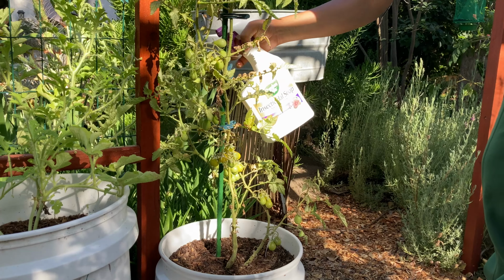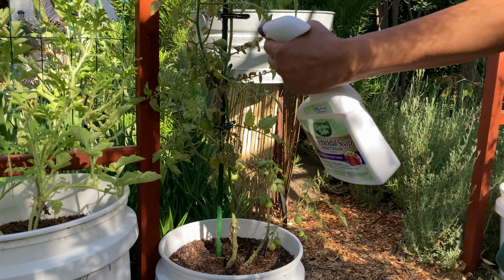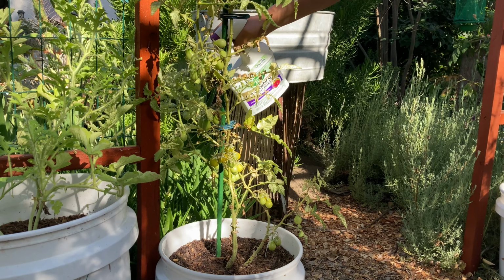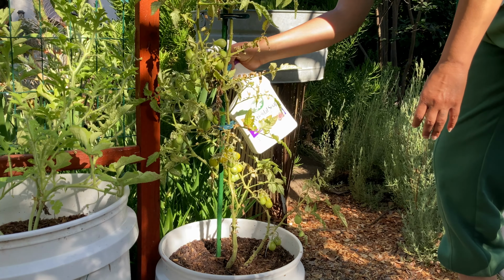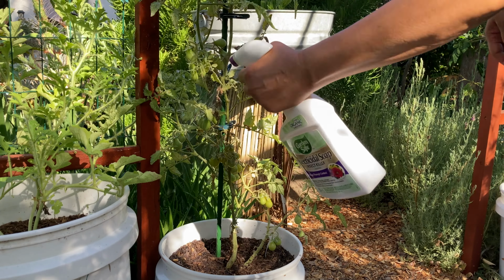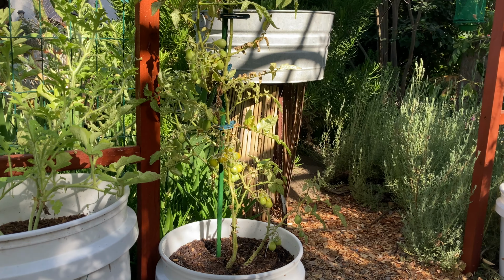This is not a great time to be spraying this. We're gonna hit about 100. We're gonna hit 92 today, which is a reprieve from the 100 temps that we have been in. But I can see little spider mite webs all over this guy, which is a huge problem around this time because it is so hot and so dry out here. We don't generally get summer rains like other areas do. So our heat out here is a very dry heat. This is a very low moisture area. But I'm hoping this dries up before it gets too hot.